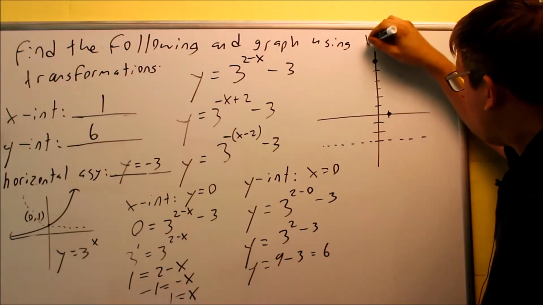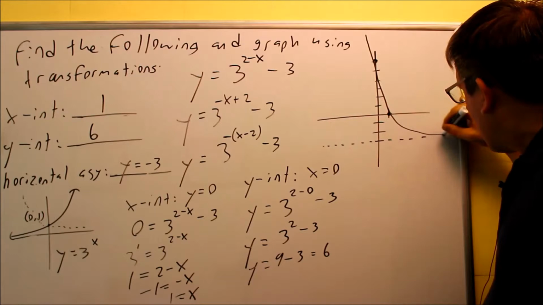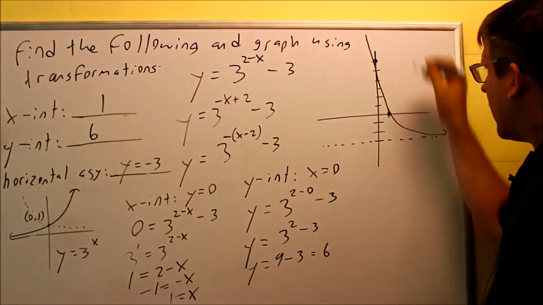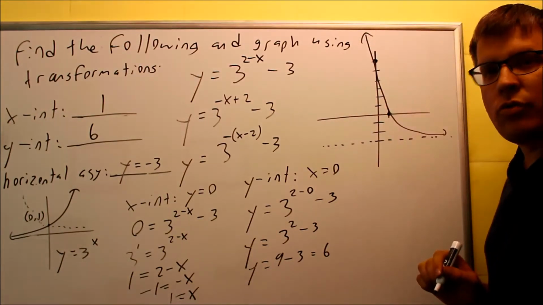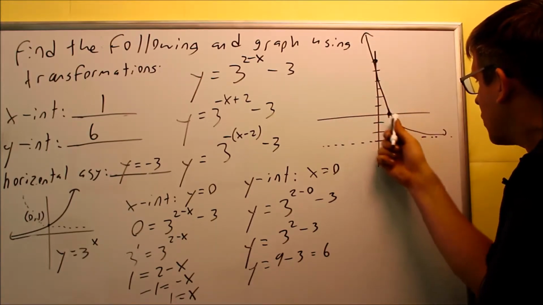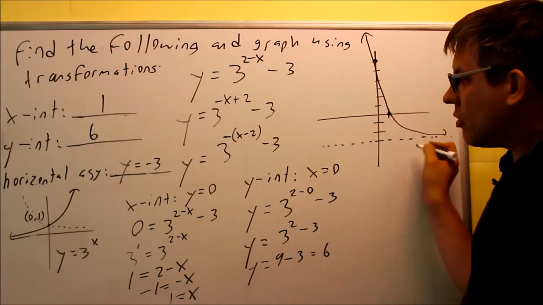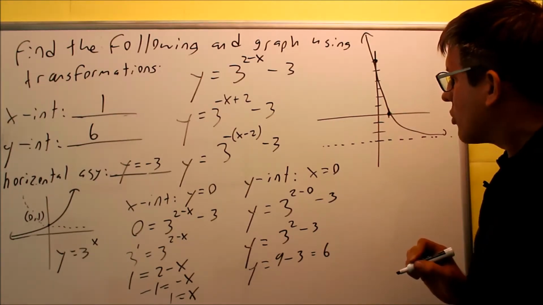So the graph is going to fall. It's going to come down this way, hit these 2 points, and it's going to curve out, and it's going to follow the dotted line this way. That would be your general sketch of what it looks like. It does fall down through this way, but it's going to eventually level out to negative 3 because that was your horizontal asymptote that you have for this one.